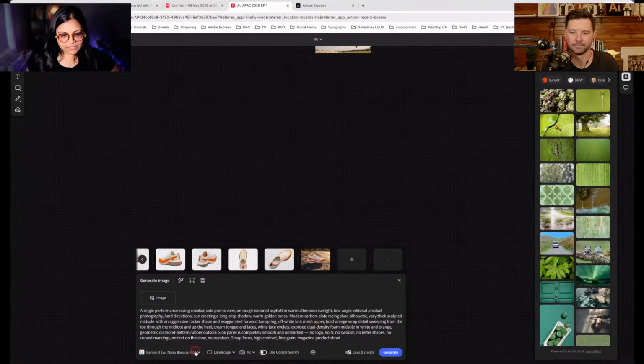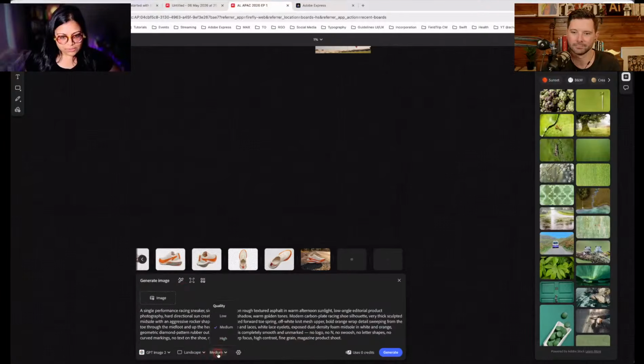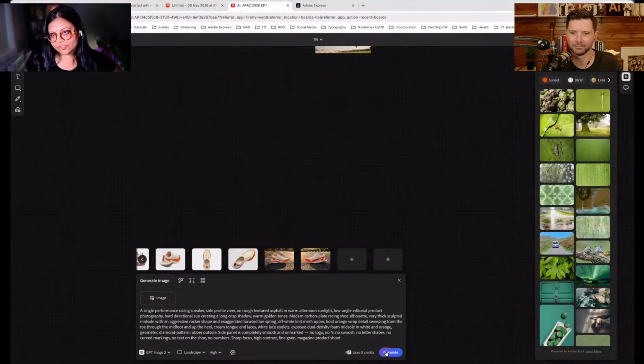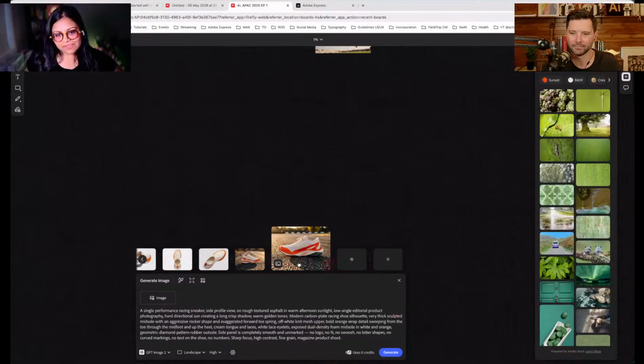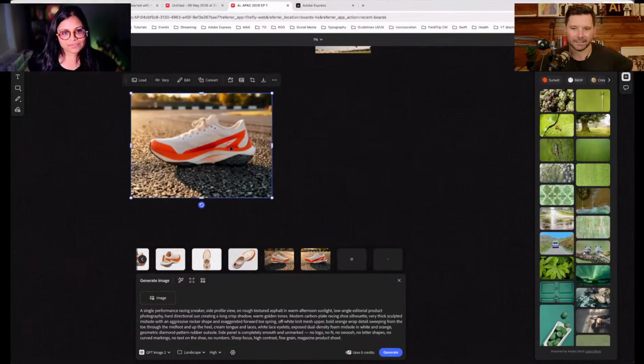And while that's generating, I'm actually going to use Chat GPT 2 as well. So let's do that and then select the quality as high. I actually never use the seed. That's just a random seed, I'm guessing. And then I'm going to click generate. So it's already generating, and I can click and drag it out here, make it slightly bigger, and this is what was generated with our first prompt.